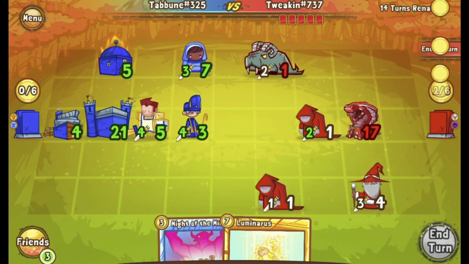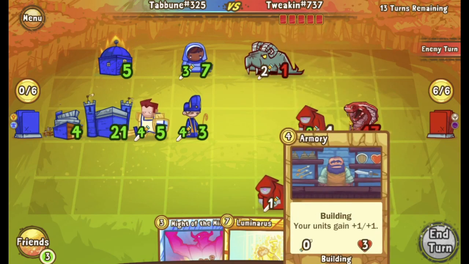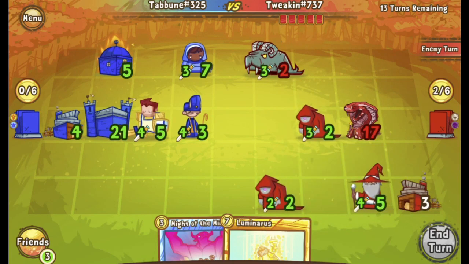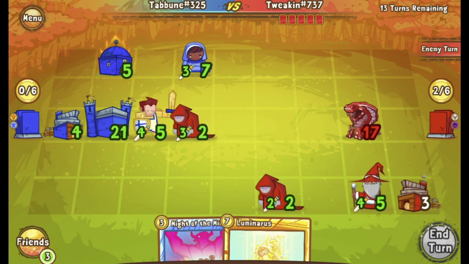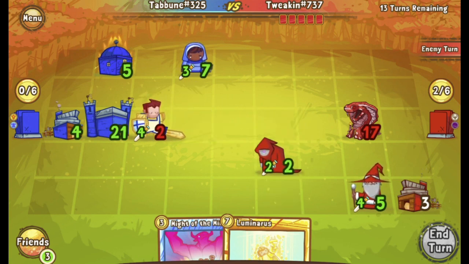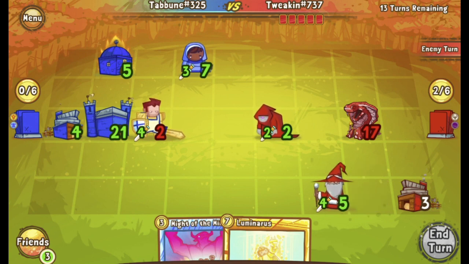Gonna go ahead and sack the Priest, though. Looks like both the Reds could potentially make a trade with that if we wanted to. These high health units are really doing the trick. Yeah, certainly. We know that Tweakin's deck could get some attack power fast, though. We had Bestial Rage come out, especially working well with the Beast deck, and obviously putting a 1/1 stat in that makes a huge difference, especially on that Wizard if we can get it there.